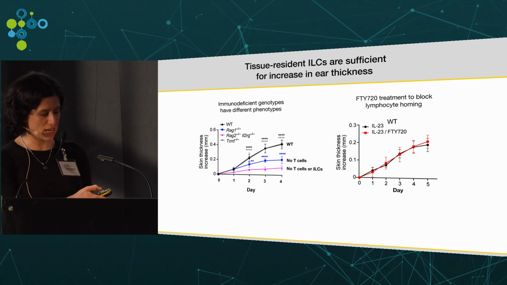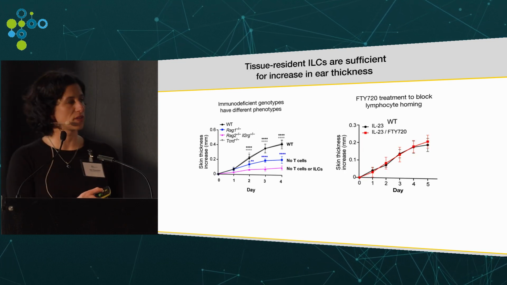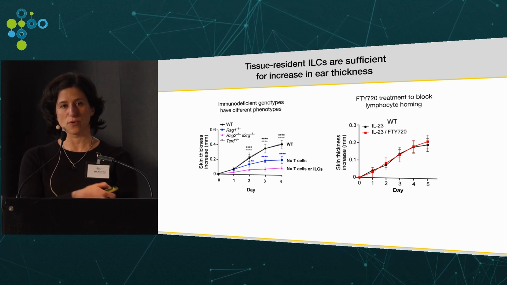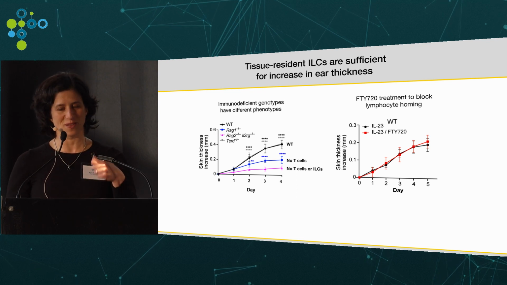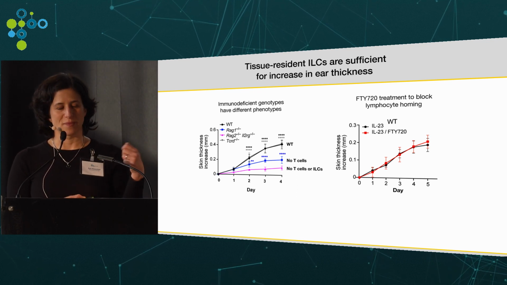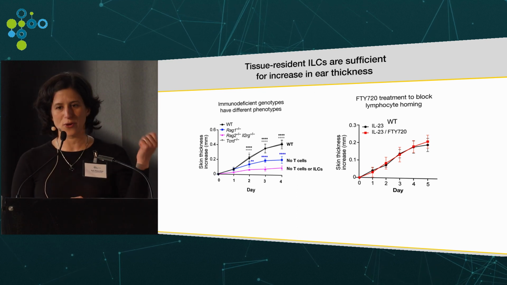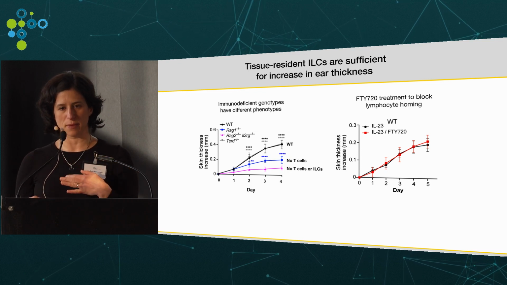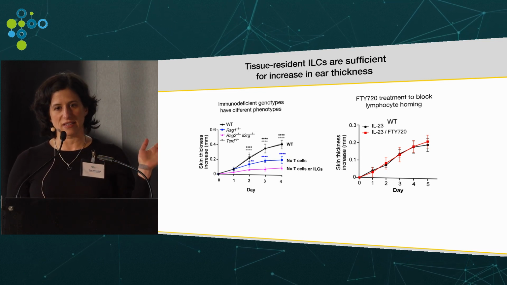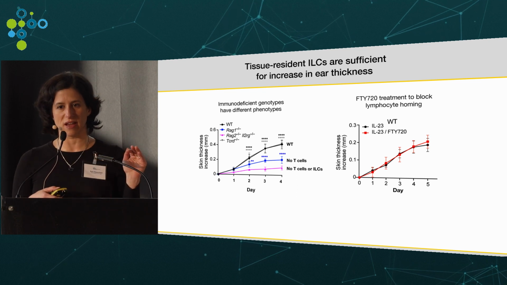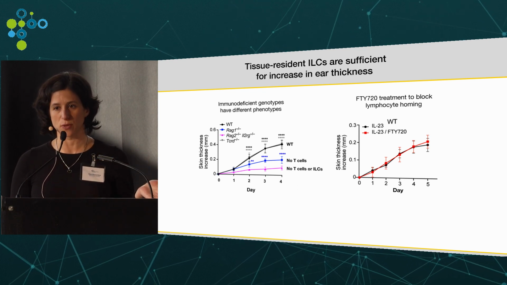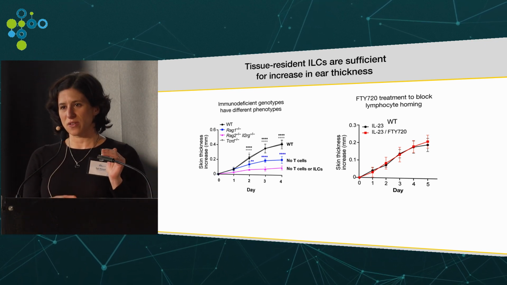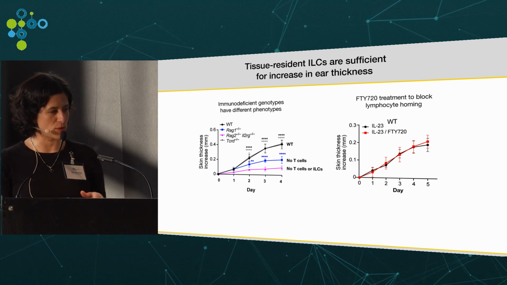So we wanted to understand the part that's contributed through the ILCs, and we also immediately tried the experiment that was used to show the recruitment to the lung from the gut. You treat with fingolimod, or FTY720, which is supposed to block trafficking of T cells and to some extent ILCs. In that setting, it prevented the ILC2s from getting to the lung. In our setting, it seemed to make no difference at all. So we assume either this isn't the right experiment for us to be doing, or there's enough local effect of ILCs that maybe you don't need recruitment.